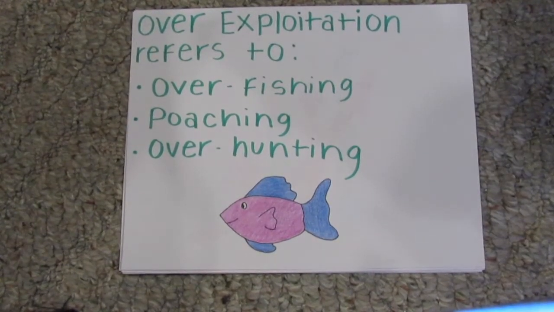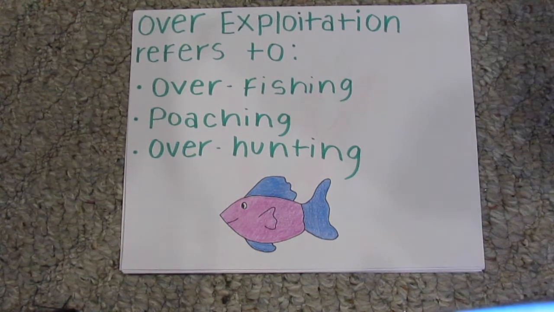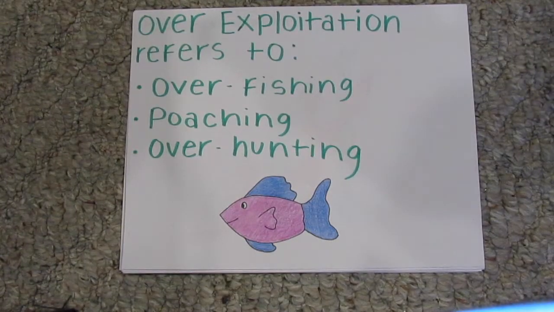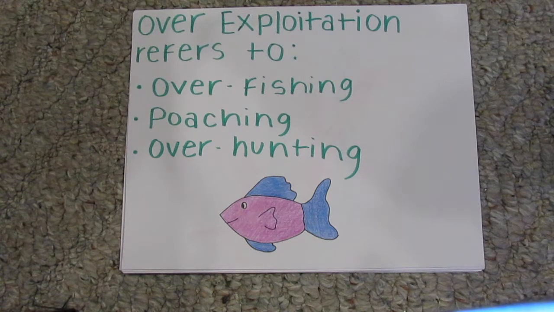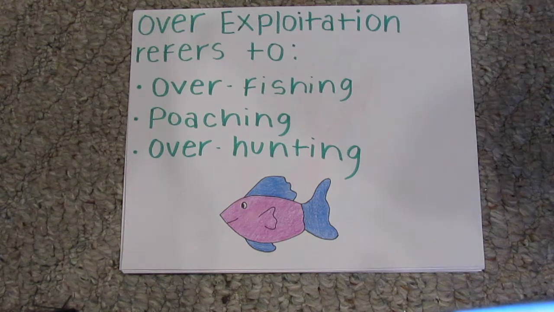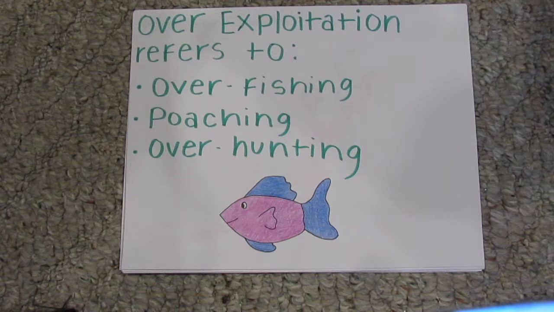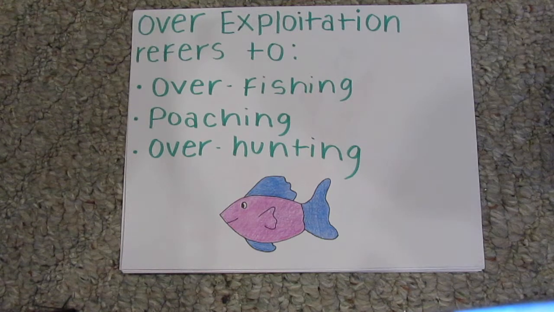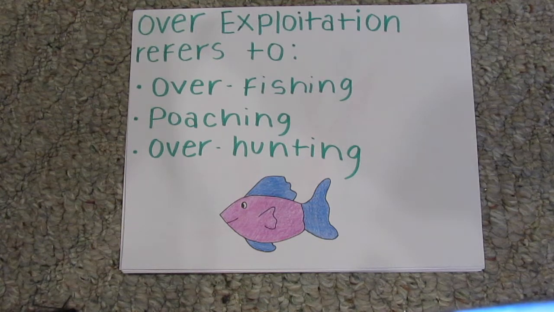Humans are increasing the extinction rate by introducing diseases, introducing invasive species, and other exploitations. Overexploitation refers to overfishing, poaching, and overhunting. Overfishing is a big problem because we are losing species as well as entire ecosystems, putting the overall ecological unity of our oceans under stress and at risk of collapse. Poaching has a considerable negative effect on the environment because when one animal population declines at an unnatural rate, others can rise or fall as well, potentially leading to the extinction of poached animals and other animal and plant life in the area. Overhunting will cause a decline in the particular animal species being overhunted and will affect everything around it.